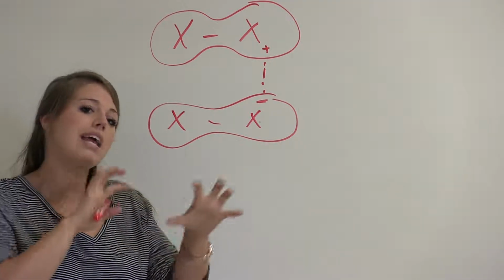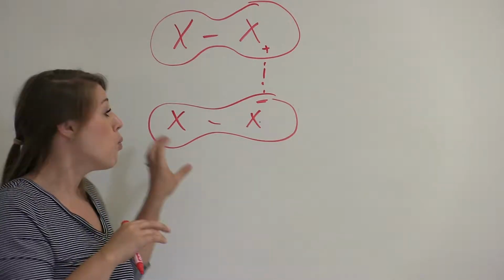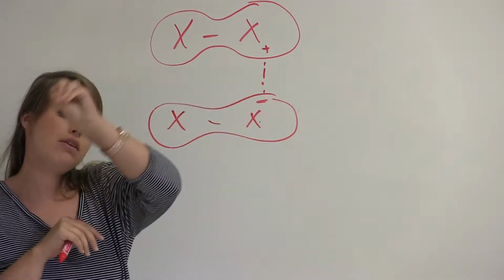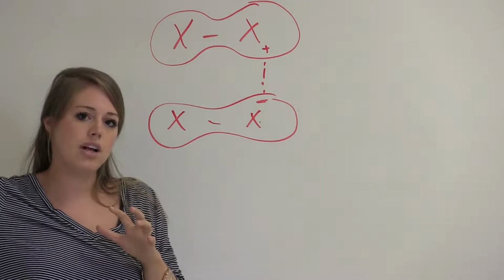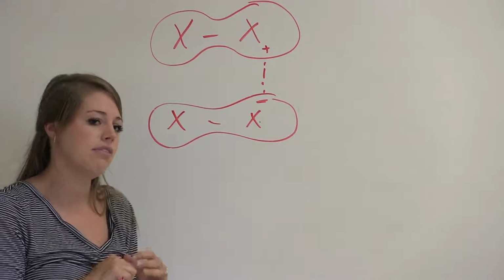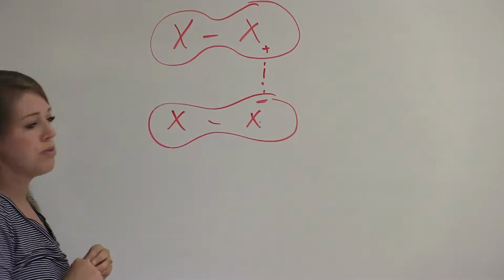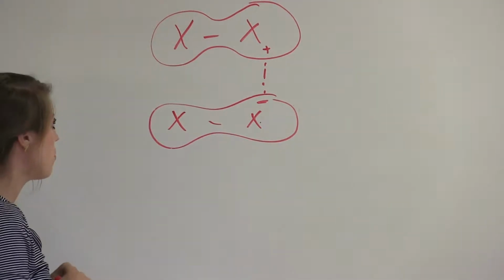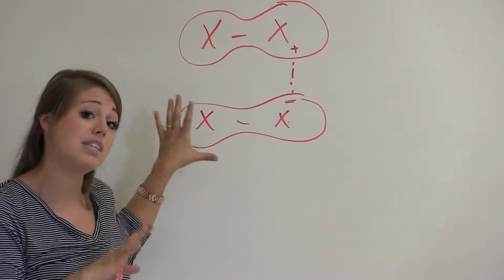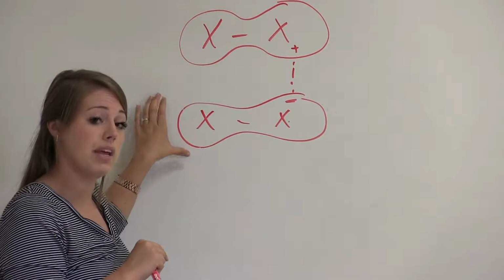Now remember, this is a random distribution of charge, because while the charge is equally dispersed in the molecule, we might at some point in time have more electrons on one end and less electrons on another end. So we're going to get a slightly more positive end. We're going to call this the random distribution of charge for London dispersion force. London dispersion force is a relatively weak intermolecular force.